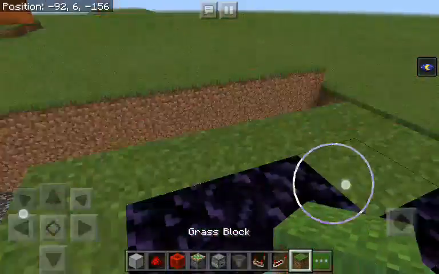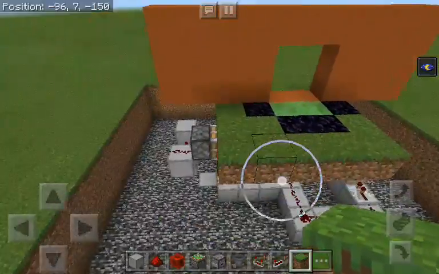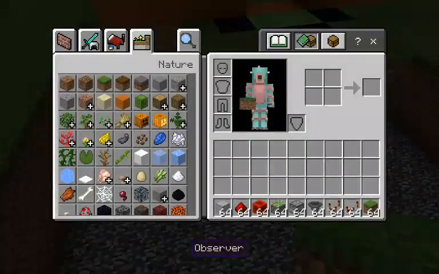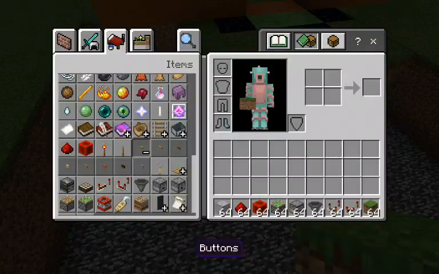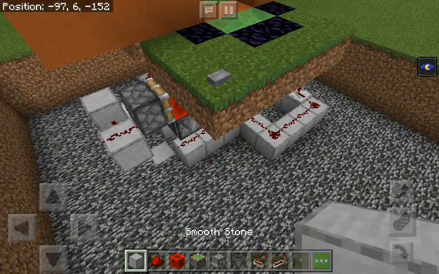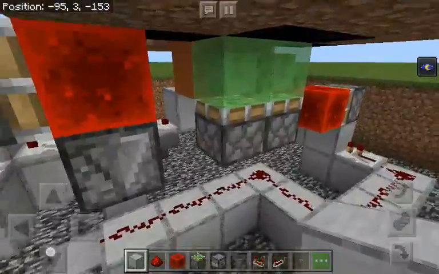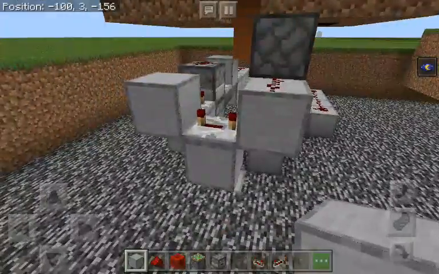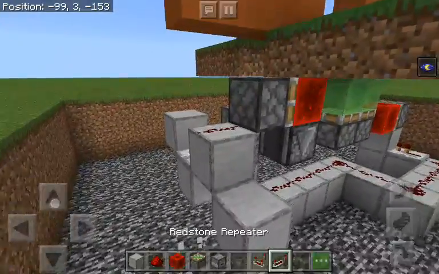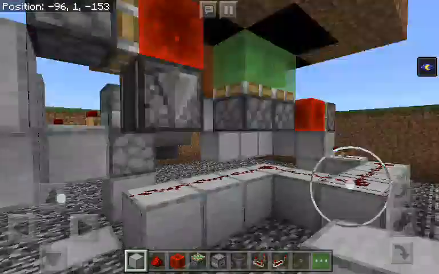So I'm guessing that, assuming that you've built this door for a reason, that this isn't just an open wall like it is out here. So what we're going to do is we're going to make the button on the other side. Which actually may be a little bit trickier than I thought. Okay, I guess we'll just mirror what we did here. Or, I'll just start at the beginning. So the button's here.